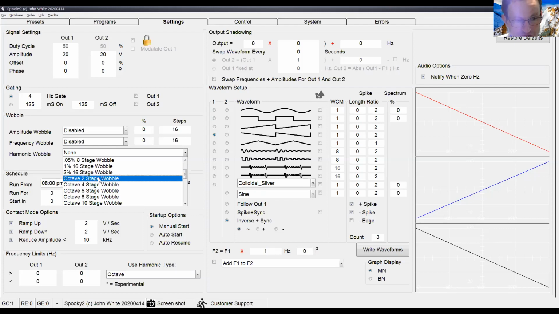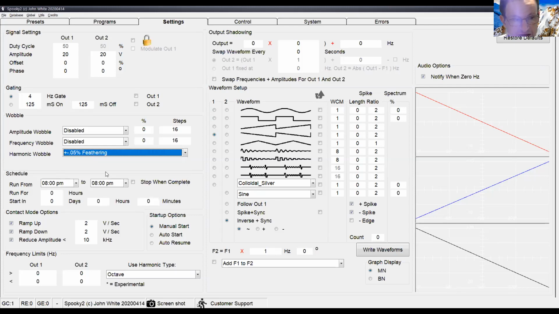And there's different qualities of wobble and feather. And you have to experiment for yourself as to which one is the best. With many small pathogens I attack, I find that 0.05 feathering is okay, like yeast and mold and that sort of thing.